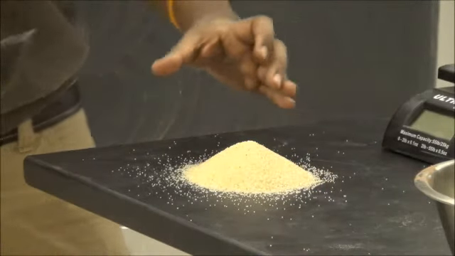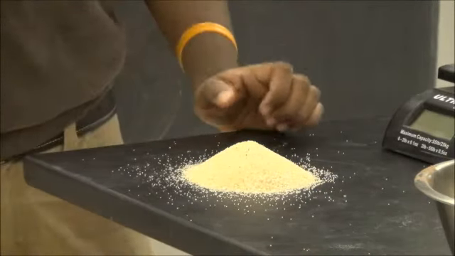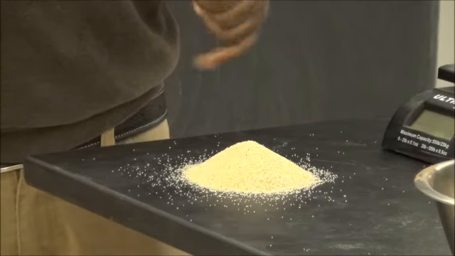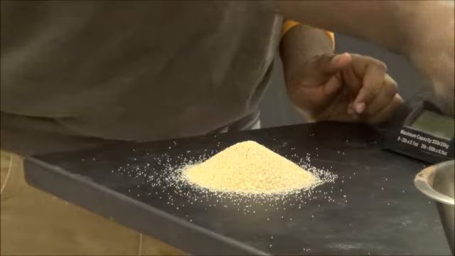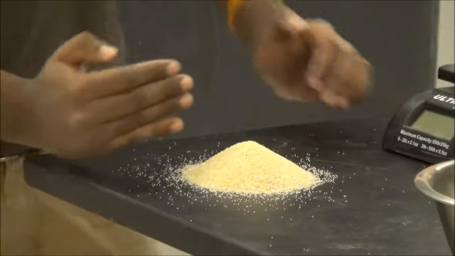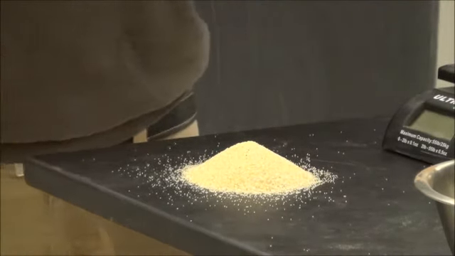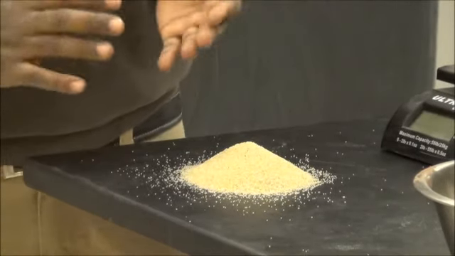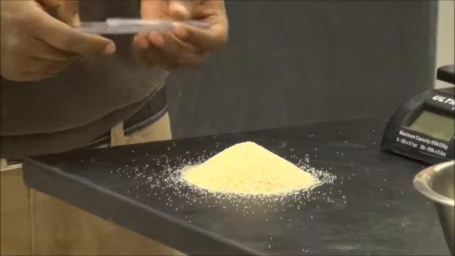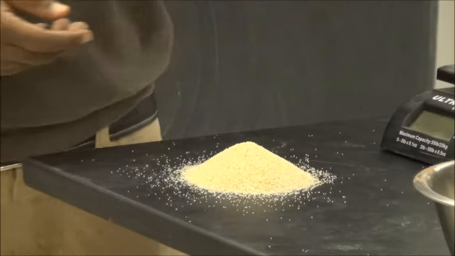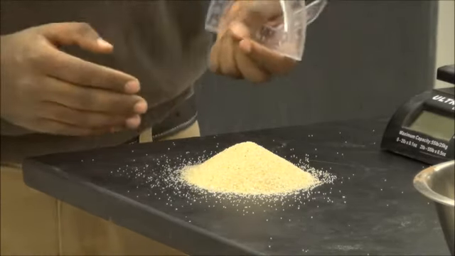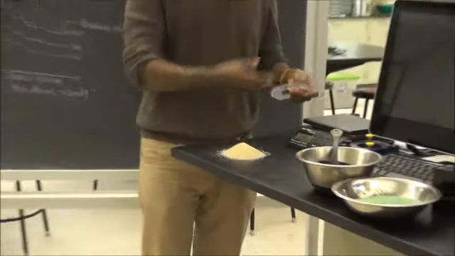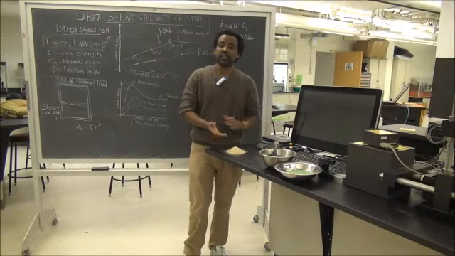As you see, it forms a cone shape. This is because of its frictional behavior. The angle that it makes with the horizontal is called the angle of repose, and it is roughly related to the friction angle of the soil. You use a protractor to determine the angle of repose, and later you compare it with the result from the direct shear box test.